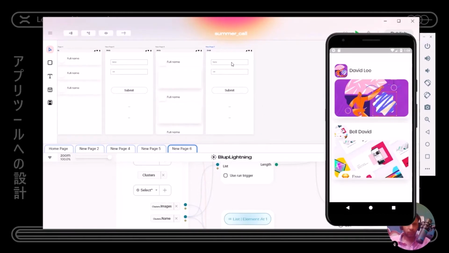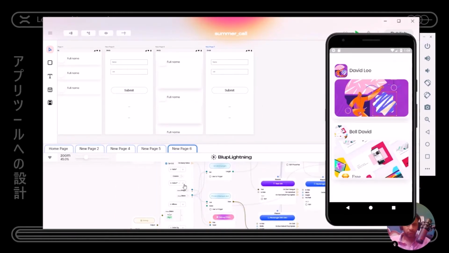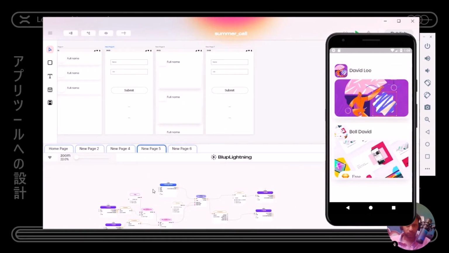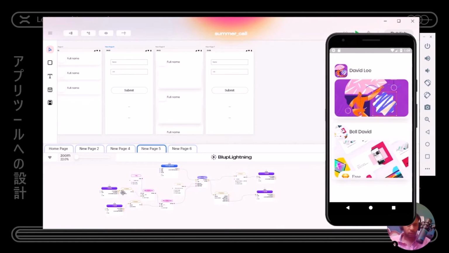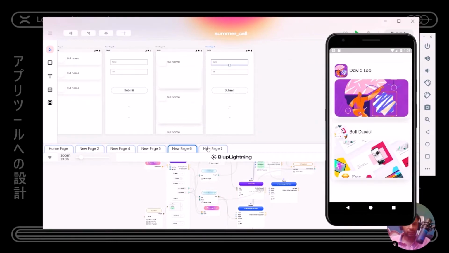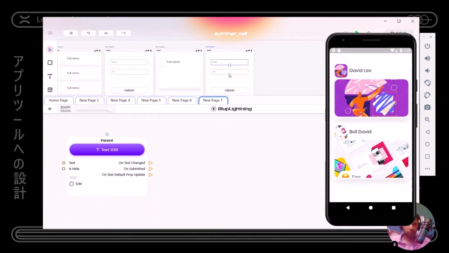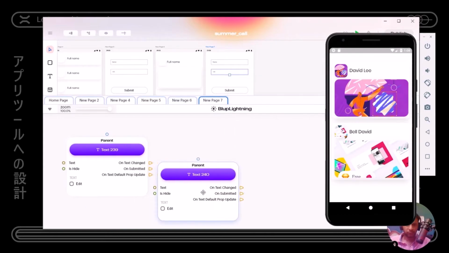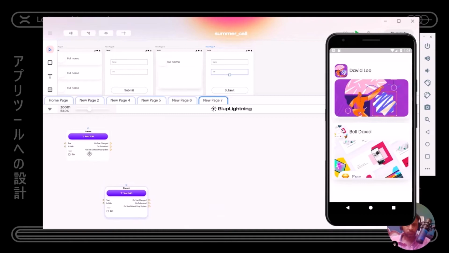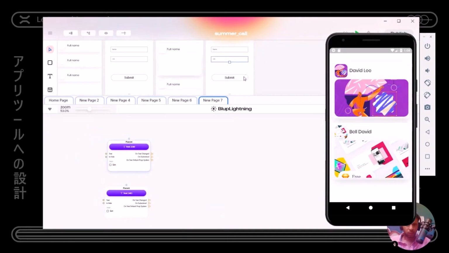Now we are just going to do exactly what we did for the HTTP over here. For that, we are going to add it in BlupLightning, open it up. Let's open it for this text field as well. Bring this button.